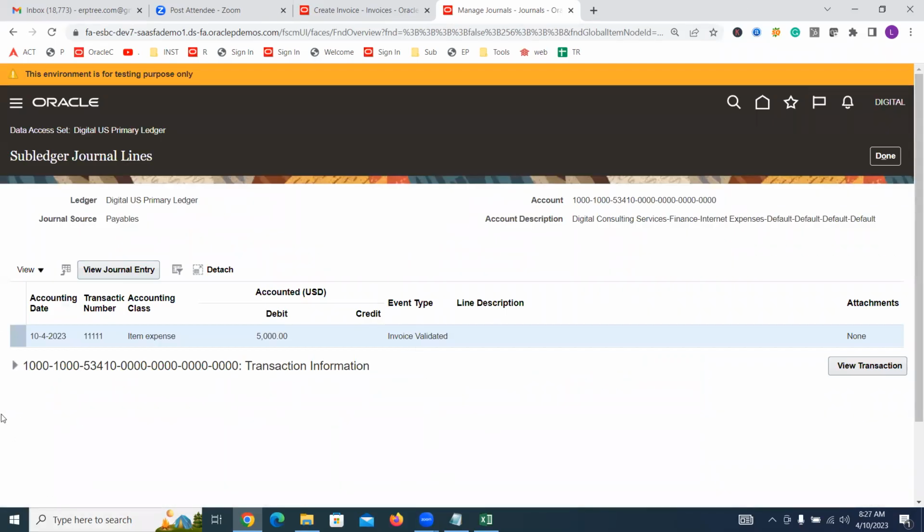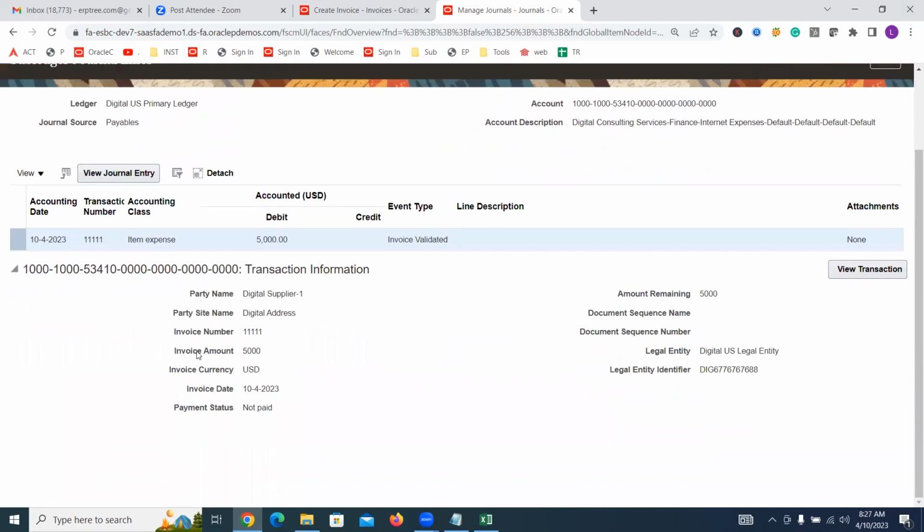Here, expand the transaction information section. You can see supplier name, supplier address, invoice number, invoice amount, whether the invoice is paid or not, which legal entity it belongs to, how much is paid, and how much is remaining.